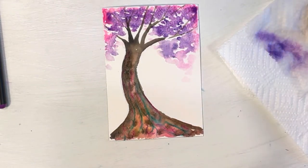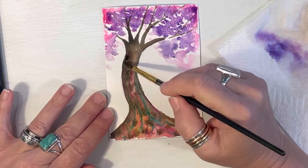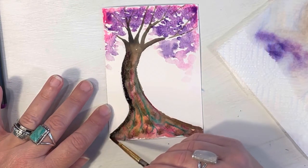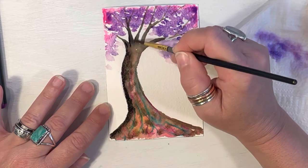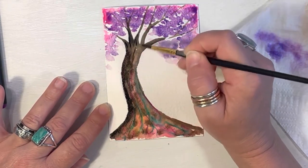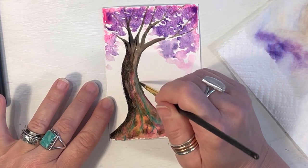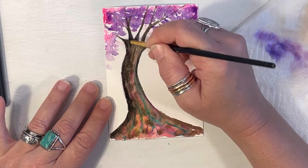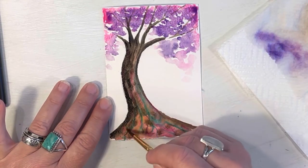I'm going to take a little more black and drop it in on this side over here, just darken it up a little bit. I actually made a little series of these paintings — maybe I'll show you in a minute. There is actually a series; I did like three or four of them already and they're really cute, just little mini trees in all different colors and shapes. This isn't supposed to be a real serious painting. This is just a fun little exercise to use your imagination and creativity and just have a good time.